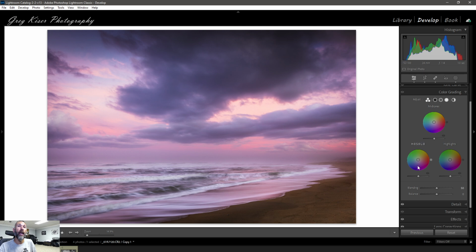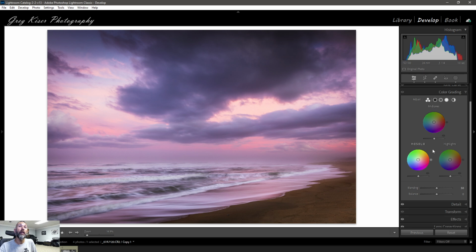Looking here at this panel, we've got the eyeball up here that toggles the effect on and off if you want to see what that one panel has done. And here beside the adjust, we've got these little icons. The first one is three dots, and it's three-way. This is how I prefer to work with color grading, and it brings everything up here at the same time.